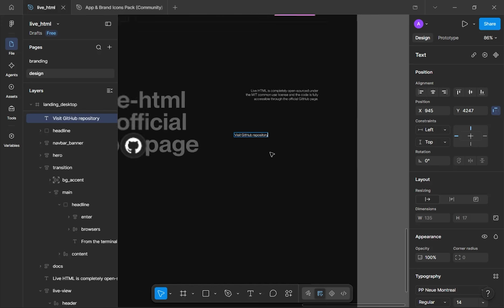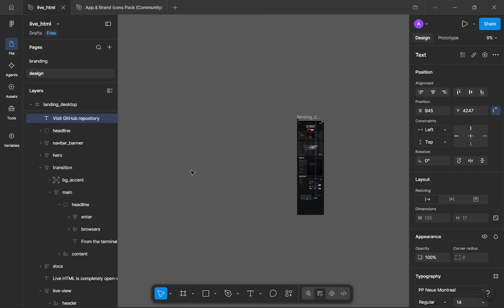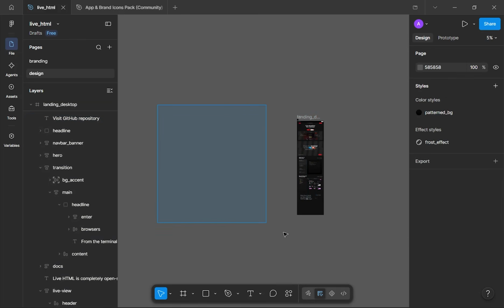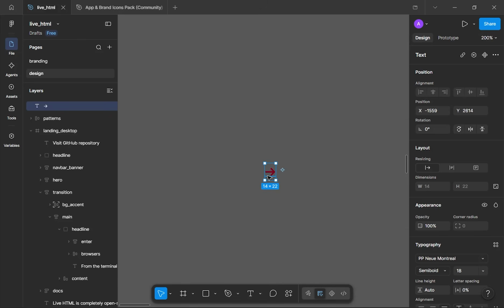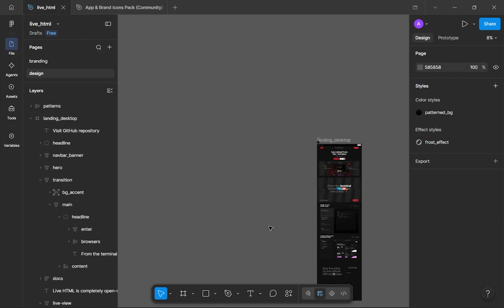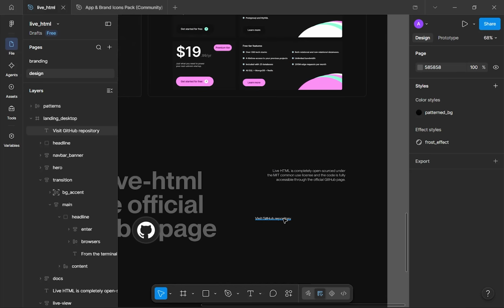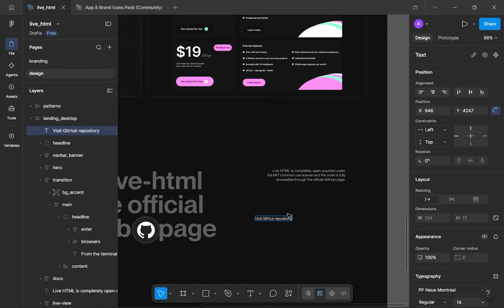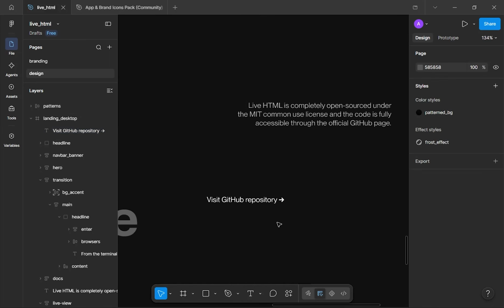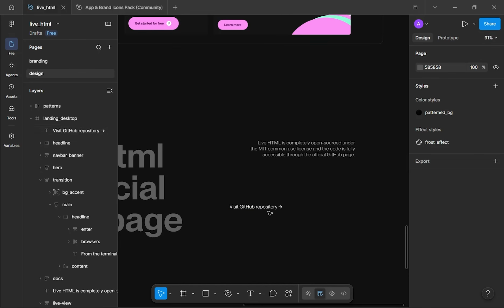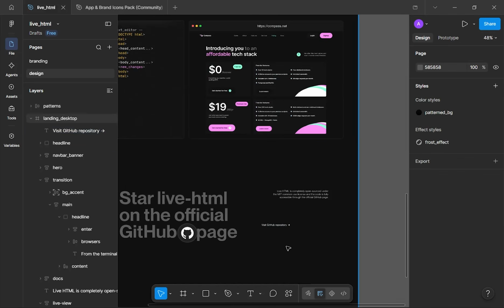Then I need an arrow of sorts, and instead of using an icon, I actually have an arrow somewhere over here. Let me just cut this from here. It is just a text, so it works very nicely. And just paste it here. So it works perfectly. Obviously, I do want to have a space to separate it a bit.